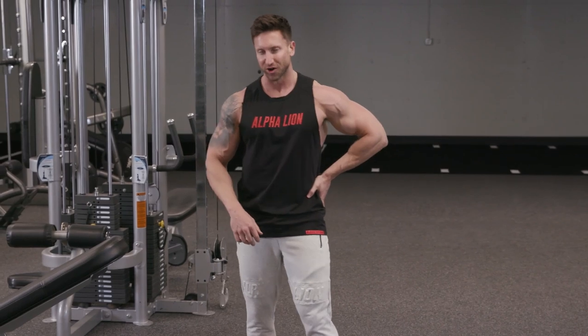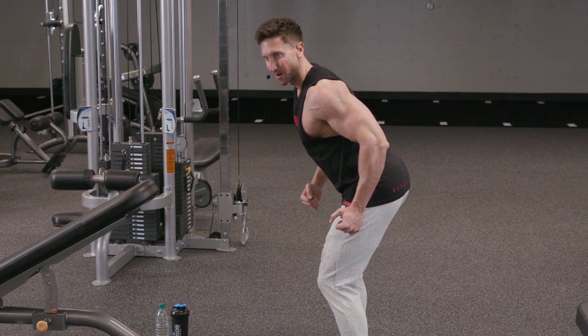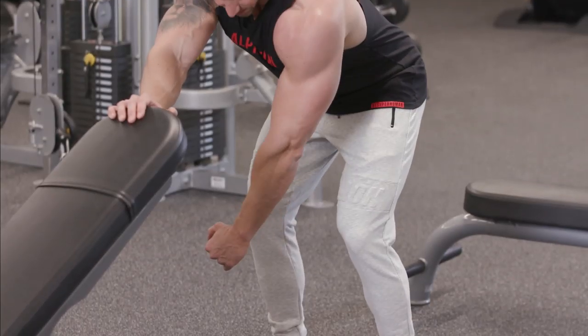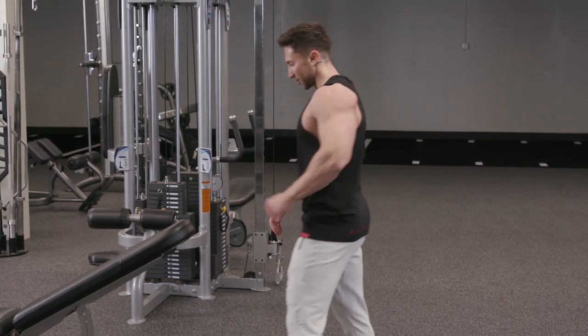That is so much harder right on the lat. So I'm pulling across, keeping my elbow in tight to my body. And even try this at home, no weight. Just lean up against something, pull across, and drive that elbow back. Feel the activation right there.